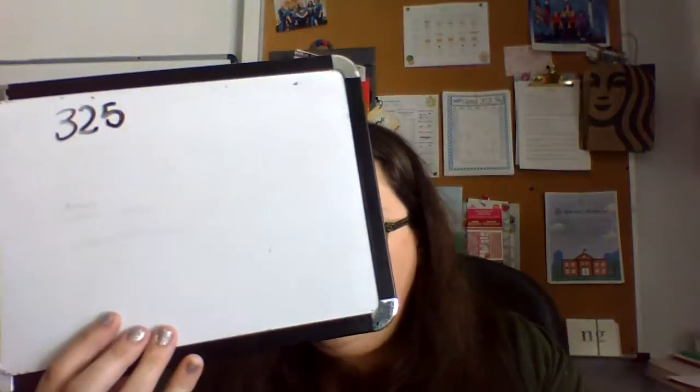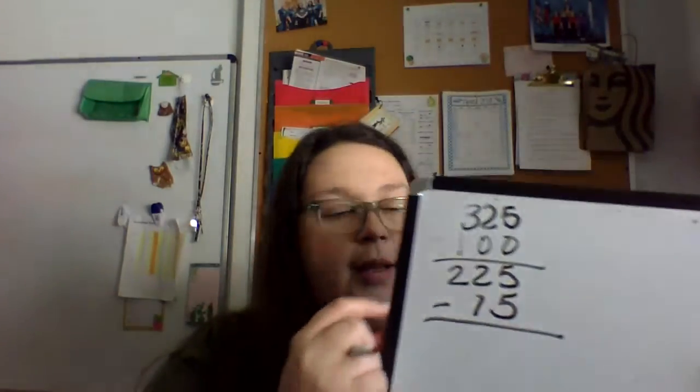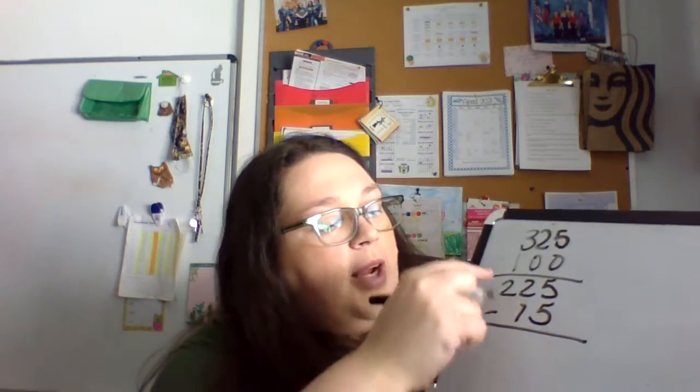So now we're looking here. If he sorted out 325 nickels and dimes, those were all of those, and we knew he had 100 dimes. So what we could do is we could make it a subtraction problem. 100 dimes, so that's 225, right? So that's one part. But then, hold on, it's asking you for something else. 75 of those other coins were quarters. So now I'm going to subtract 75. So I now have done 2 subtraction problems in one. First was subtracting 100. Now I'm subtracting 75 from this one.